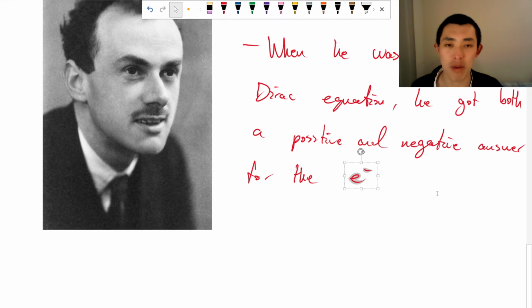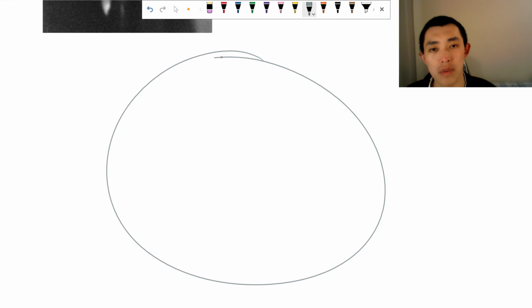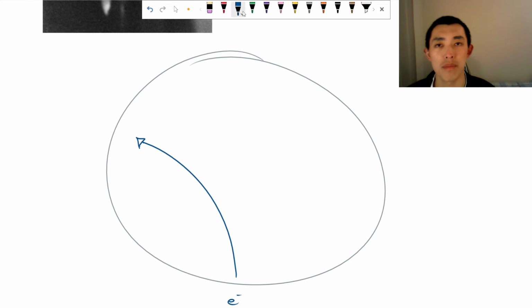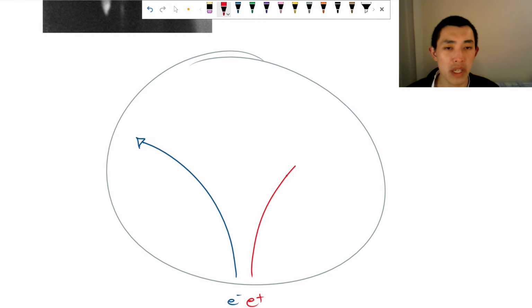So what is the experimental evidence? Well, remember that cloud chamber that we had before? What we did is we fired some electrons into it, and the electrons would take a typical path. They would kind of curl this way. Then we found some sources that could release positrons, not that we knew that they were releasing positrons. They just put everything into this cloud chamber and looked at it because they were just kind of excited.